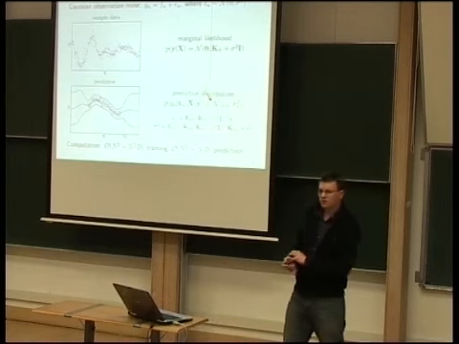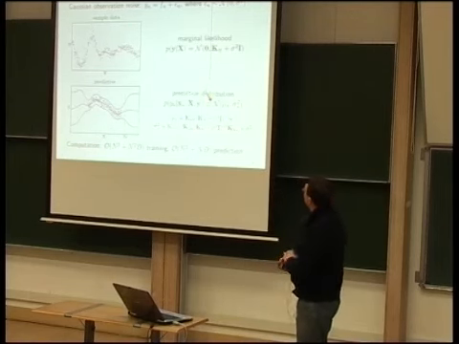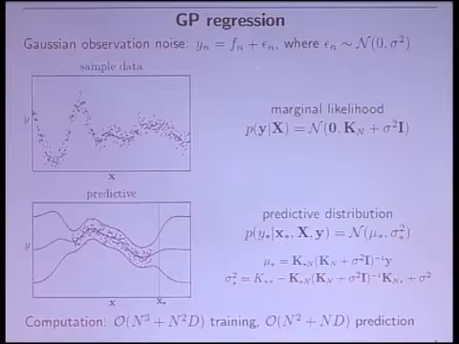To actually do Gaussian process regression, once you've defined the prior, we need a noise model. In this talk, I'm going to just talk about a very simple noise model, which is just Gaussian white noise around the underlying function. But with extra machinery, you can also think of more complicated distributions here. The Gaussian process predictive distribution tells you what your mean prediction is and what your error bars are. For example, suppose I want to predict at a point x star. The blue line here is the mean prediction, and the red lines are two standard deviation error bars. They're just given by some closed form matrix equations.